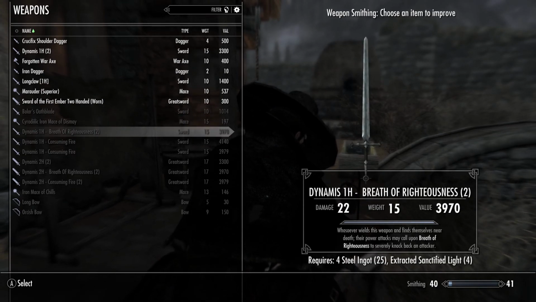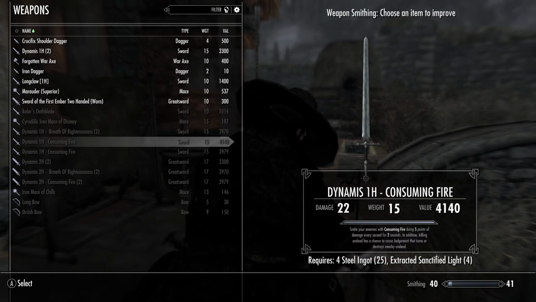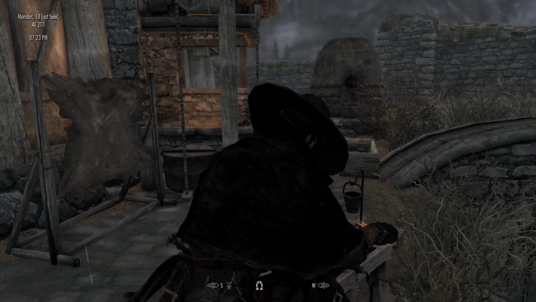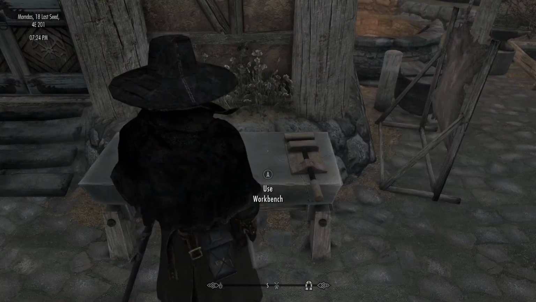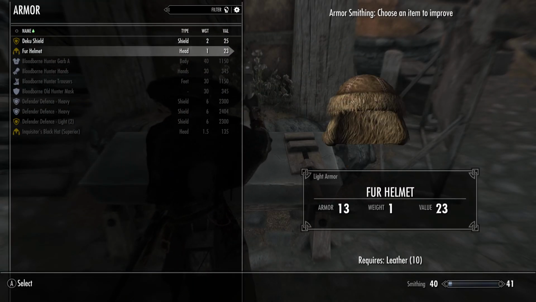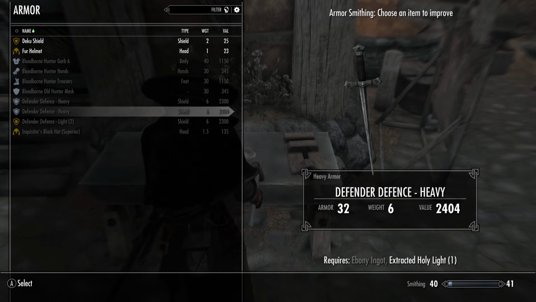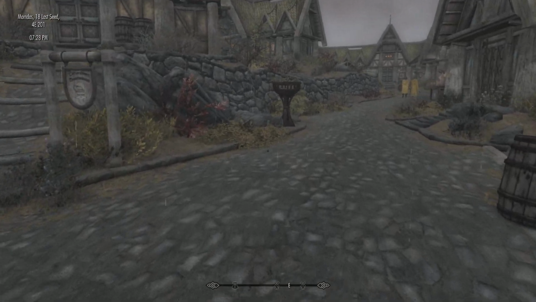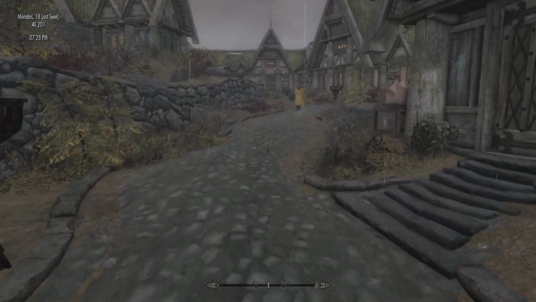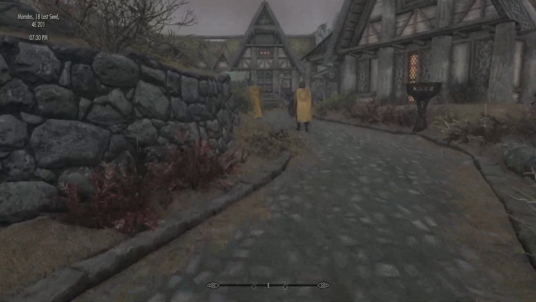But we've got what we need because it only takes extracted sanctified light, which we got. Nice. Can I improve the parry dagger? No, because I need ebony ingots, which I do not have. Fine, fine. What time is it? 7 p.m. I think it should still be open.